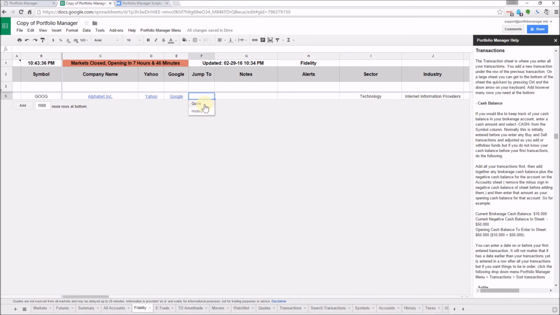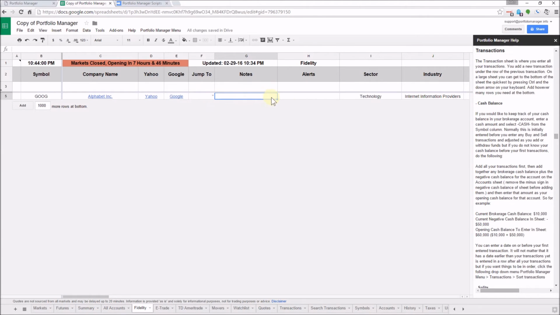When you click on quote, it can open up into the quote sheet or the sidebar depending on how you set it up on the quotes section of the settings sheet. You can specify whether it opens in the sidebar or the sheet for the quote.